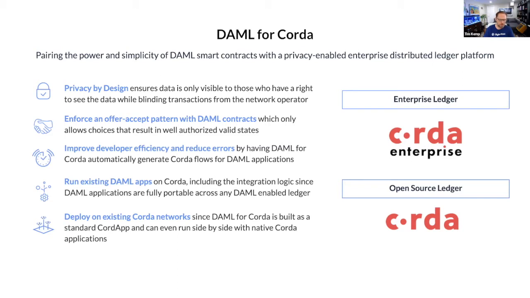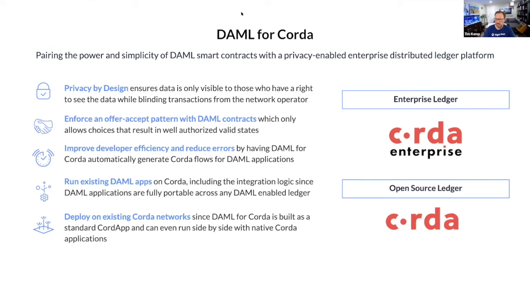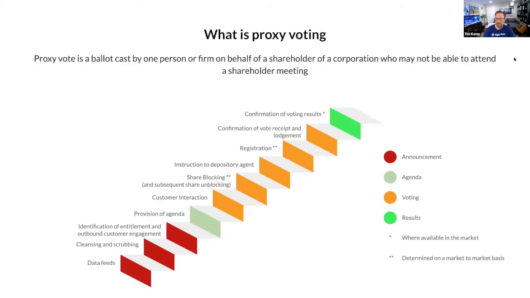I think that's probably enough from me. Again, questions, please put them in the Zoom chat. If there aren't any, then I'll turn over to Thomas, and I think we can get started with a specific example of how Daml is used to create a piece of viable business functionality here in the proxy voting domain. Go ahead, Thomas.